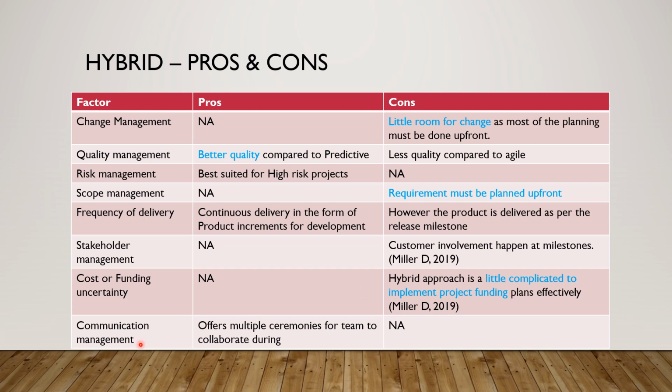Finally, communication management. Collaboration is a key aspect for any project to win customers' hearts. And hybrid, since it follows some aspects of agile in terms of development and testing being done in iterations, provides an opportunity to internally have many cadences like daily stand-ups or sprint retrospectives and so on. So it offers some flexibility for the project team to collaborate with each other. Therefore, it is on the upside.